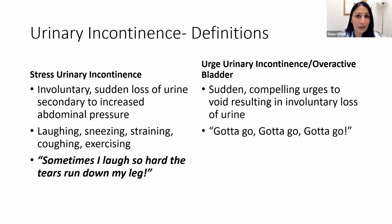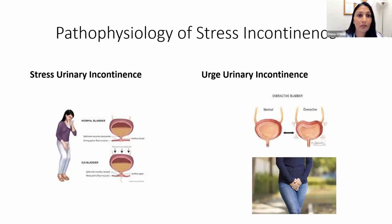Urge incontinence is completely different though. That's the more "gotta go," running to the bathroom. You go out in public, you go to a restaurant or you go to a mall and you're mapping out where the bathrooms are because you know that when you have to go, you don't have a lot of time to get there. Those are the two common ones that we're dealing with.